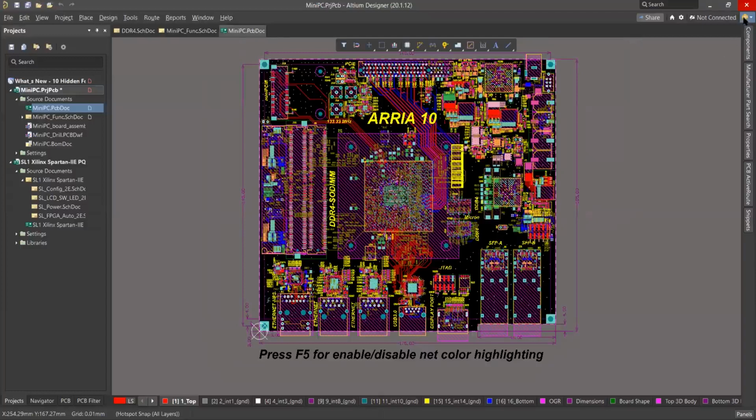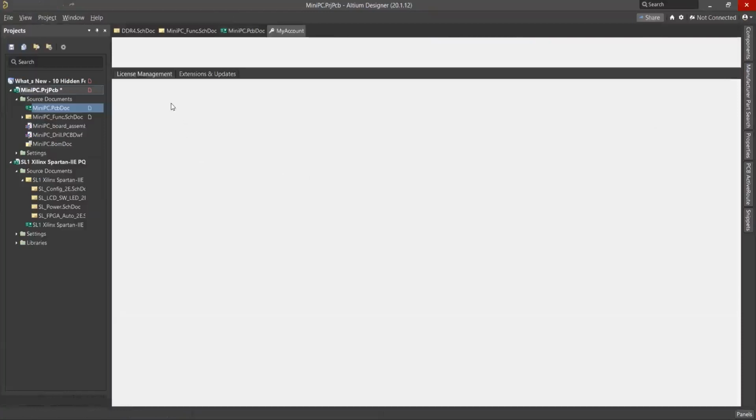Okay, so first we have to open license management. Here you can see under this drop menu, there is the license management option. You can click on it, and the license management window will open within Altium Designer. From there, first you have to log in with your login credential.